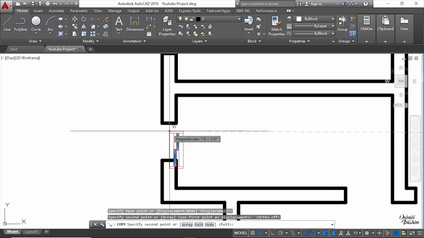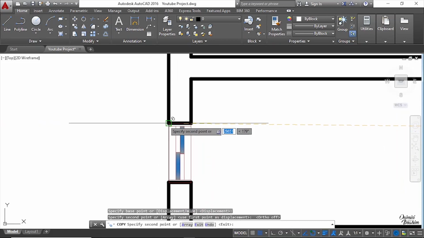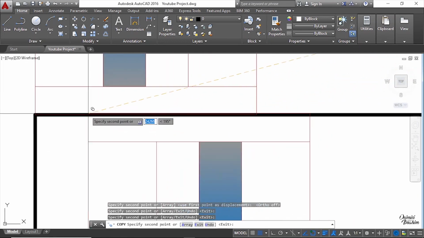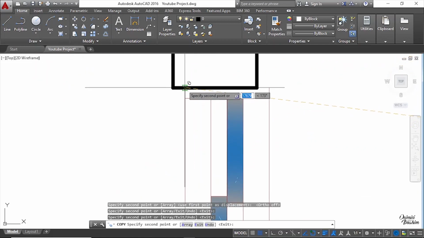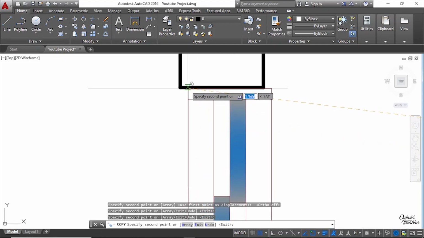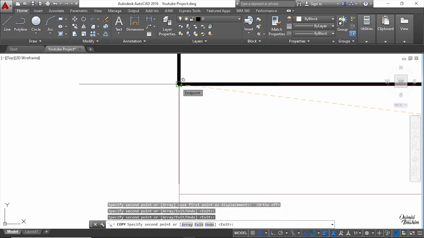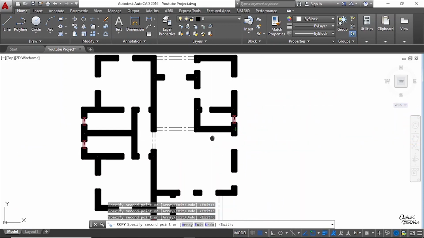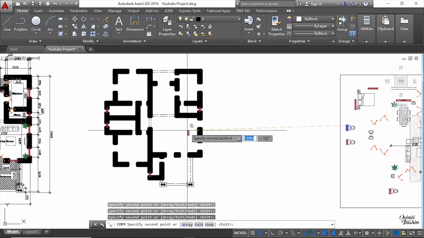So you check for another place where you have an opening for a toilet window. We have another one here, and we have another one here too. And you have to also be careful where you place them. Don't mistakenly drop them here or mistakenly drop them here. Make sure it is pointing at the very corner of this object. So you drop it there. Once it shows you that you have an end point, you drop it also. So I think those are the toilet windows we have for this building.